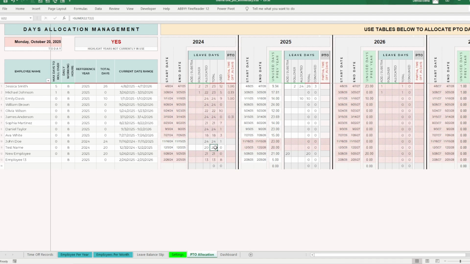So basically this setup, this functionality will help you to see every day, no matter when you open this tracker, which anniversary year every employee is using. So you don't have to remember when Michael Johnson was hired, whether it is in the 2024 anniversary year, 2025, 2026, or maybe he's one day up, one day down, and so on. The system will show you very easily and precisely in any moment, for any employee, which anniversary year they are in, based on their hire date.